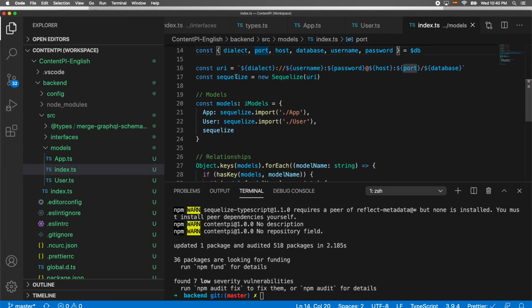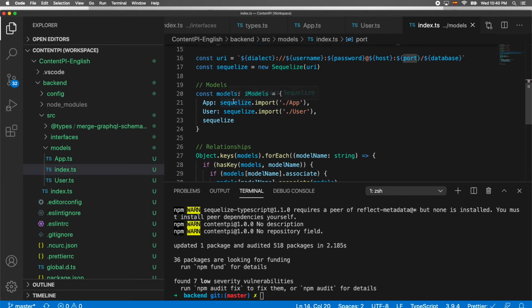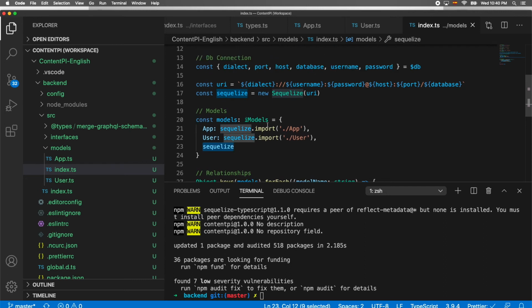So with this, we need to create a new instance of Sequelize. And then in our models, we need to import the models using sequelize.import, with the file, which is the app and the user that we have in the same folder. And the third parameter is going to be the Sequelize instance.